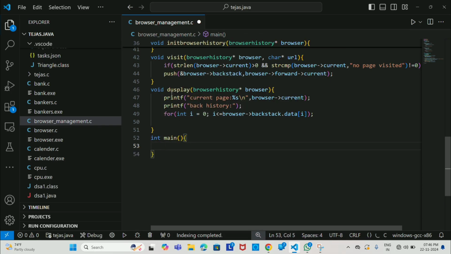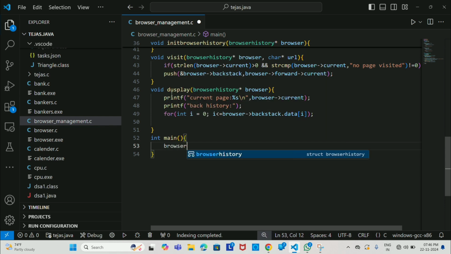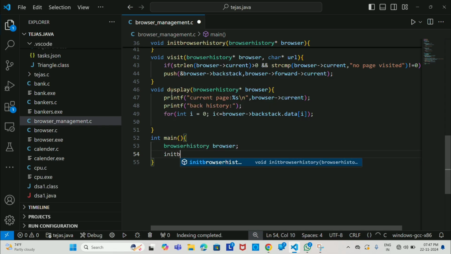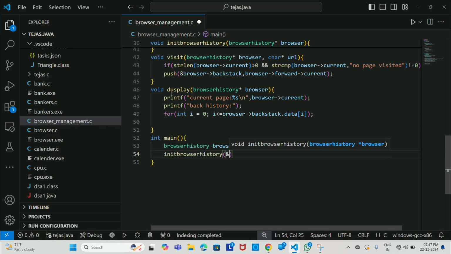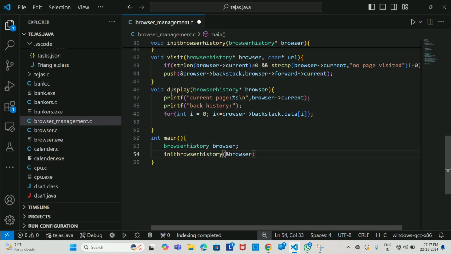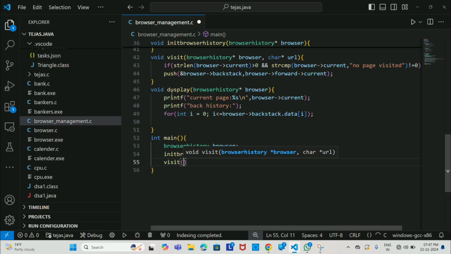Then we'll give int main, with BrowserHistory, which we can initialize, then visit several pages, then perform back and forward navigations also, then display the current page and history.